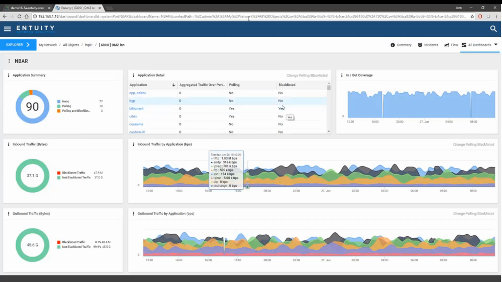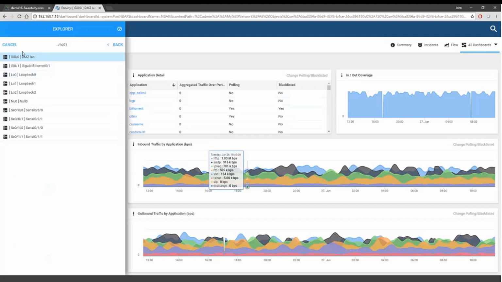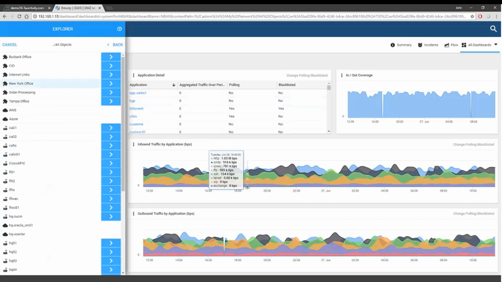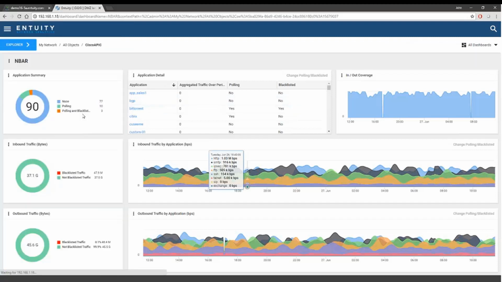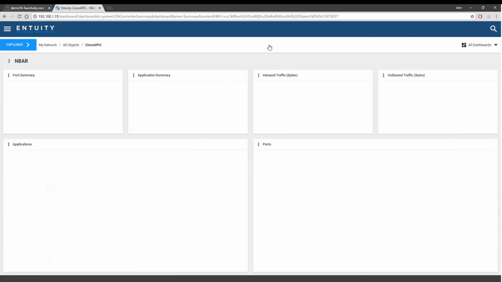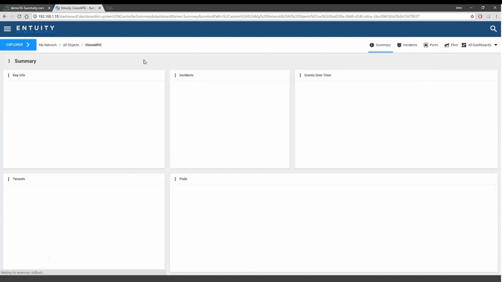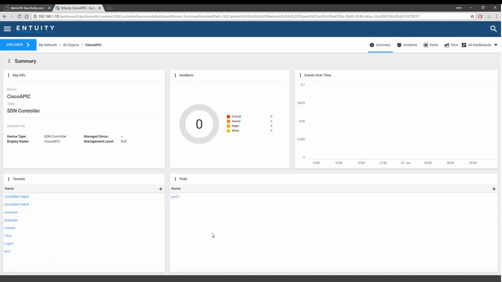And if I were to show you what happens when you take one of these under management, I've got one under management here. I'm going to select the summary dashboard, and you're going to see a variety of new concepts. First of all, an ACI configured network is going to use a leaf and spine architecture, but it may have independent leaf and spine networks gathered together as one large network. Each of these subnetworks is considered a pod. In this case, we've only got one, but there may be multiple.